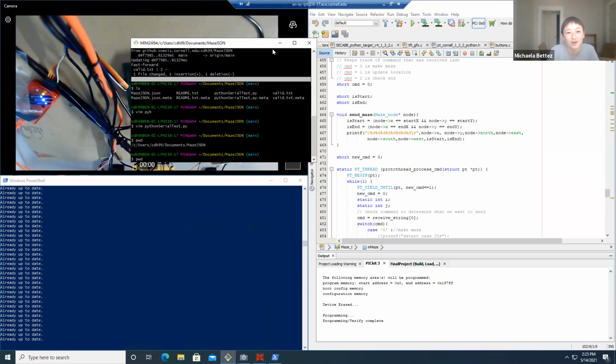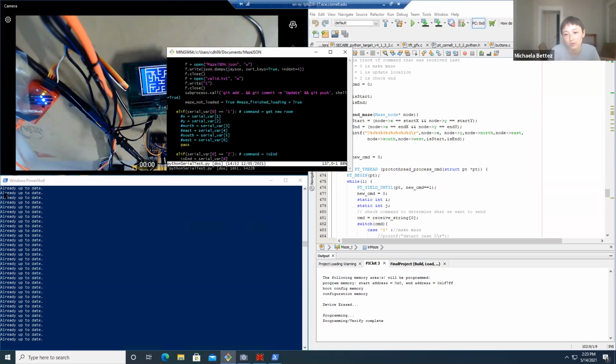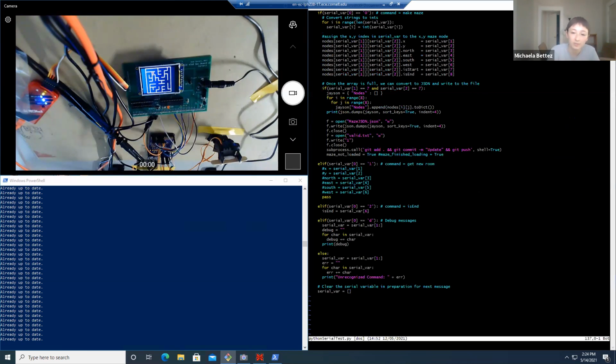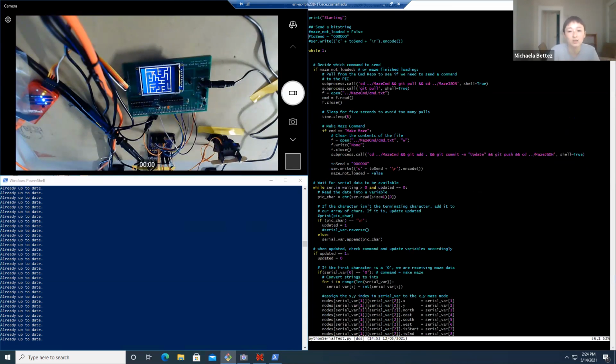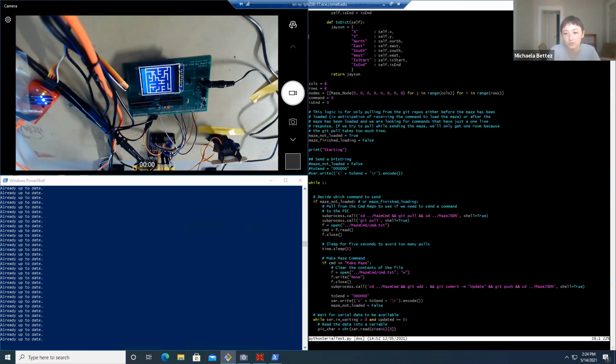You're good. So in the sequence of the game, the user indicates that they want to start making a maze. We send a command over through the GitHub Python nonsense. The PIC makes the maze, sends back to the Python what the maze is. It packages it as a JSON. The JSON is sent to the GitHub, and then the GitHub takes the JSON, sends it to the Unity. The Unity parses the JSON and then turns it into the maze that you see.